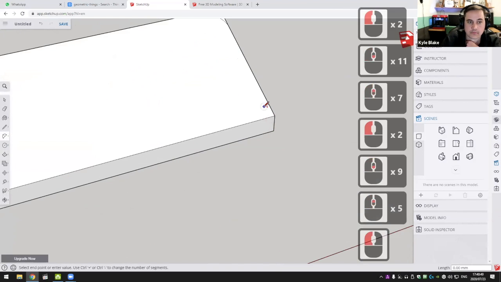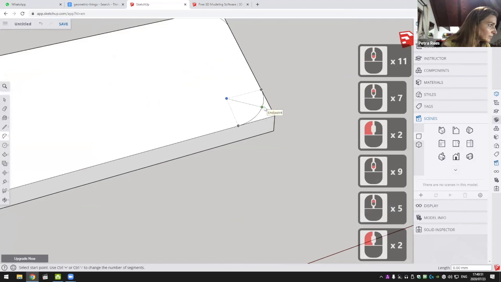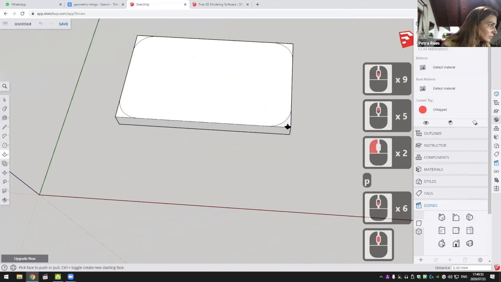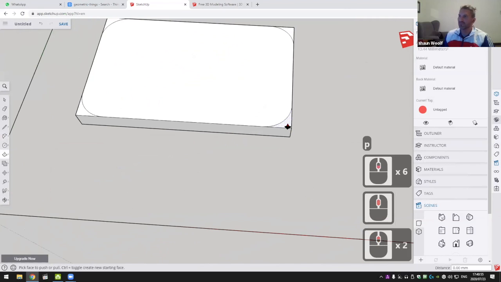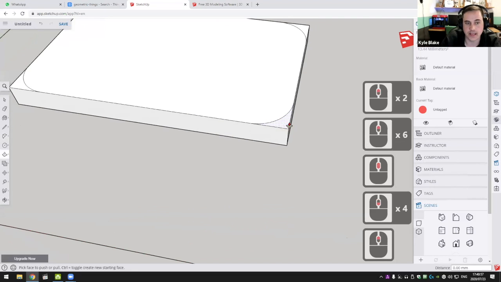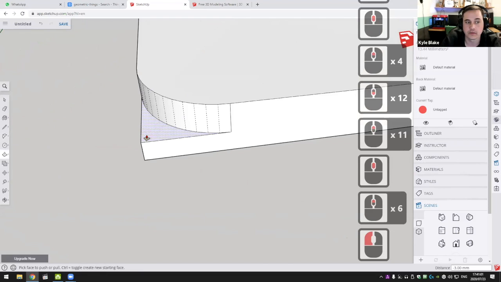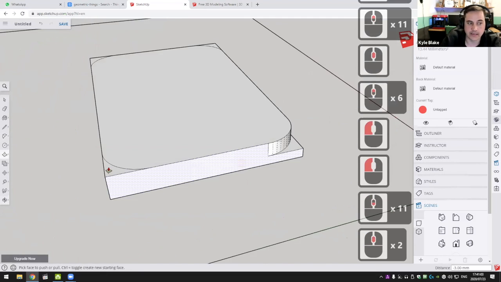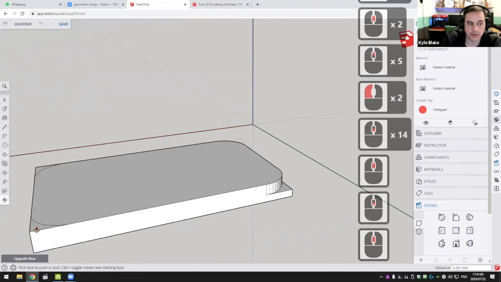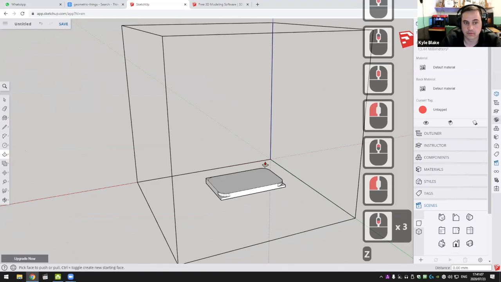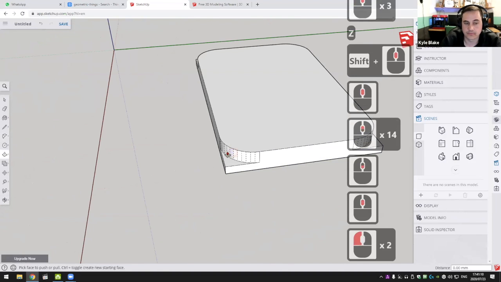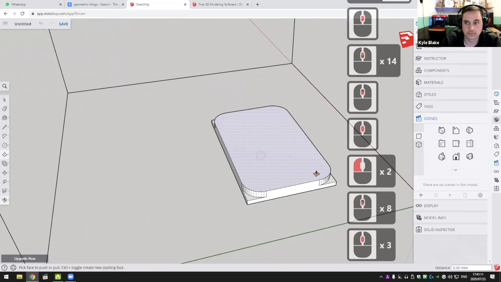Okay, so I'm gonna do it again. Okay. And then, SketchUp remembers what you do. So it works the same for the push-pull tool. So if I use the push-pull and I pull this down halfway, and I stop there, and I double-click on that, it will do exactly the same thing as your last move, which is quite cool.